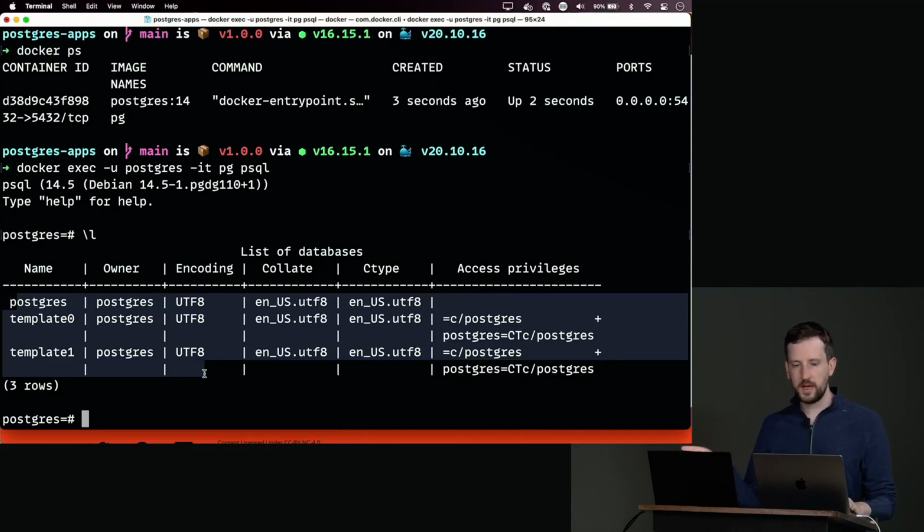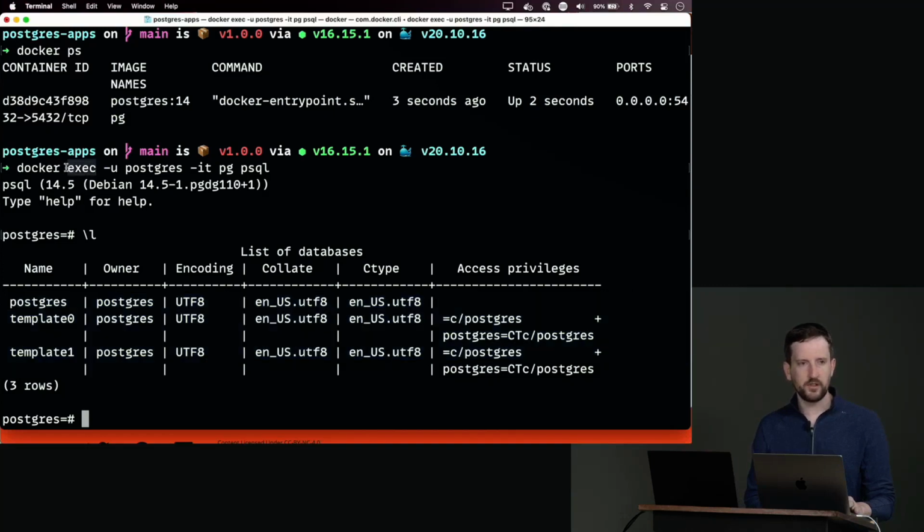What that command did, this docker exec, is basically saying, hey, run a bash command inside of the container. The -u means run it as the postgres user. -it is interactive. pg is the name of the container, and psql is the name of the command that we're running inside of the container, which is the Postgres client. psql is the client to run queries against the database.